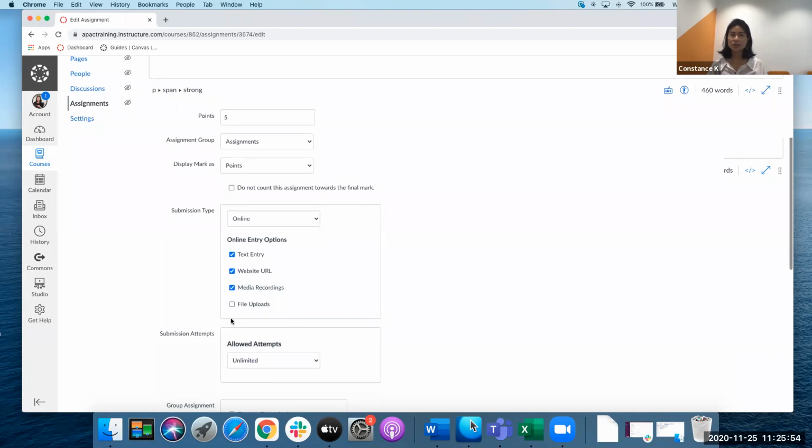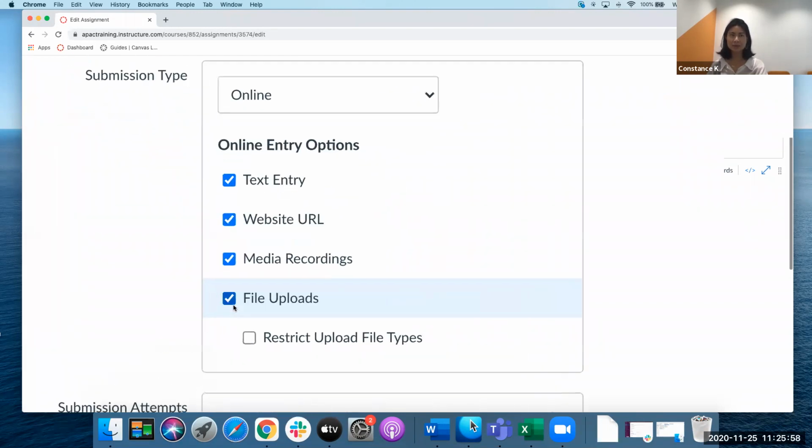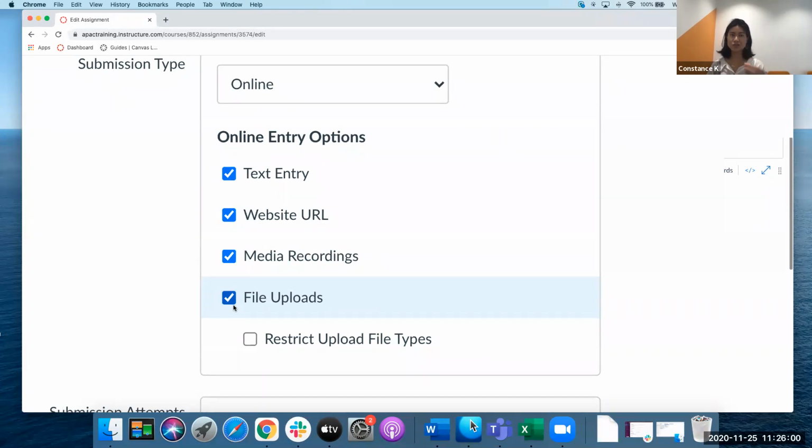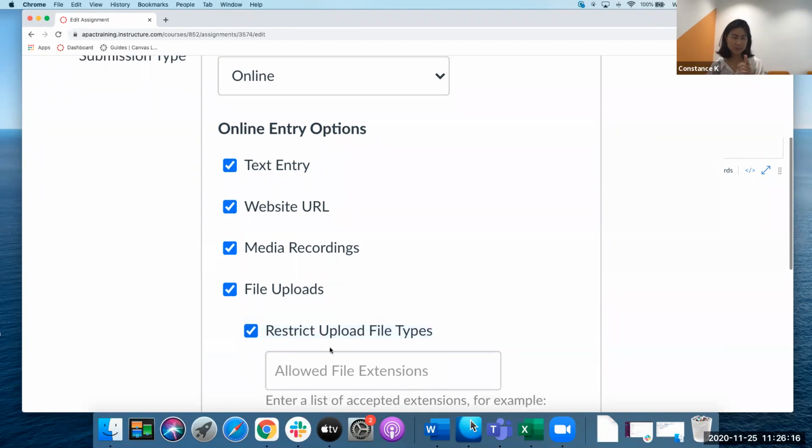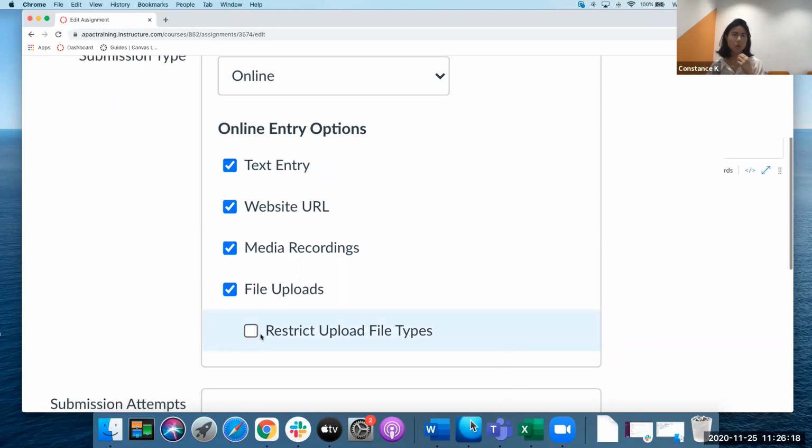And if you want them just to upload a file, this is the most popular option. This means PDF, Word documents, etc. They can actually upload any of those. Click that. Now, I'm going to leave it as that, but if you wanted to tell your students you can only upload PDFs, then you could go ahead and write PDF here. And if they try and upload a Word document, it gets rejected. So keep in mind you do have that option, but I'm quite open with that. So that's the online option.